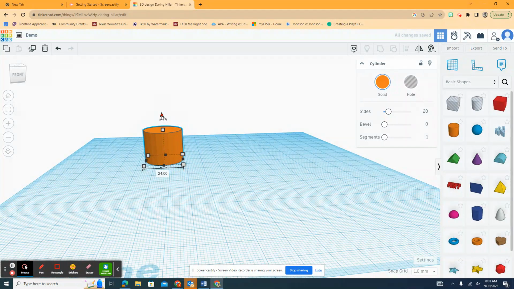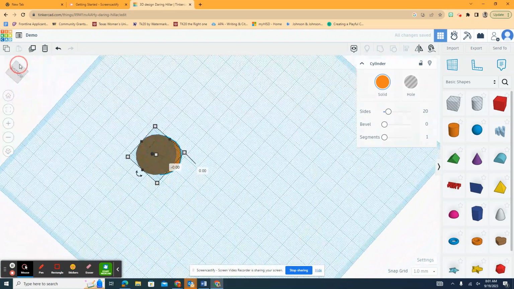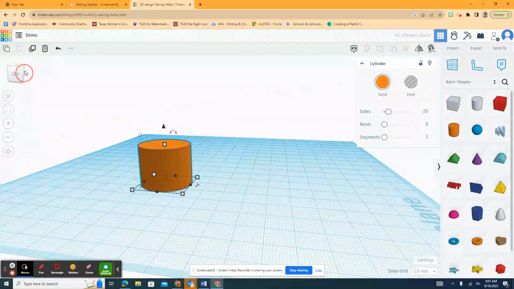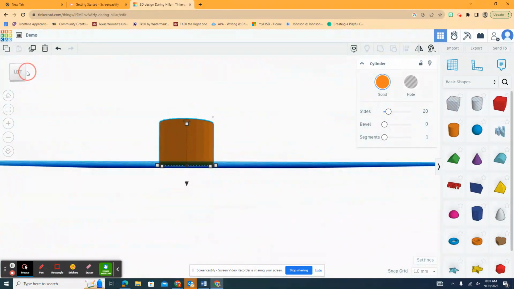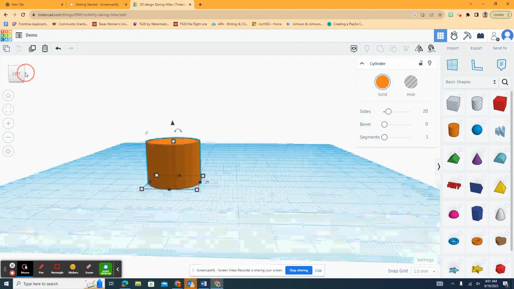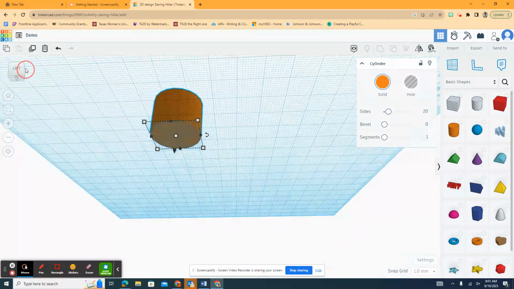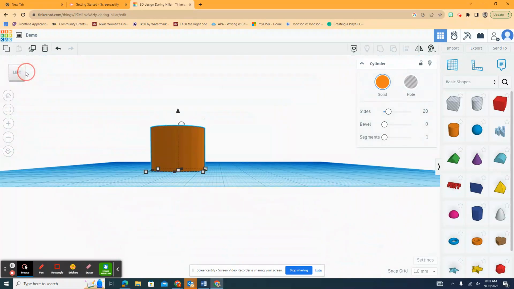You also have a triangle tool right here. This one takes it above and below the plate. You want to have it right on the plate so that you don't want it to be underneath if it's a solid shape. And I'll show you the difference here in a minute. But if it's a solid shape, you want it to be on top of your work plane. Otherwise, it won't print. So you want to make sure that if you mess with this, that it's exactly 0, and that means that it's going to be flat with your work plane.